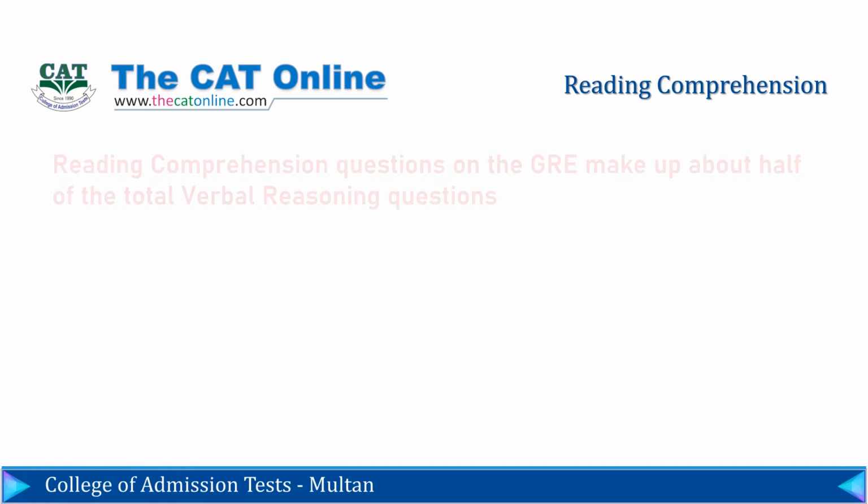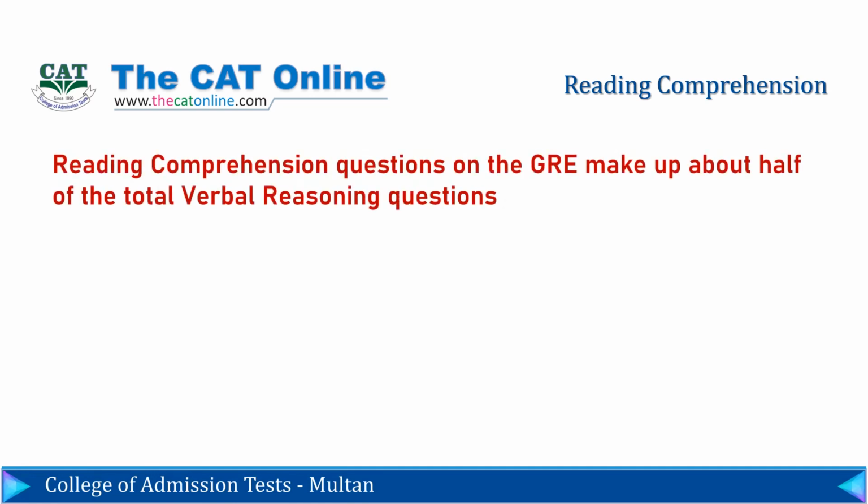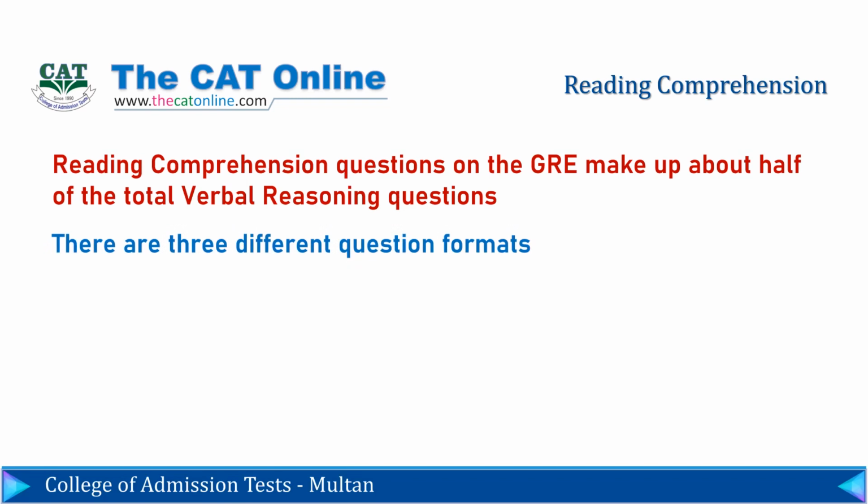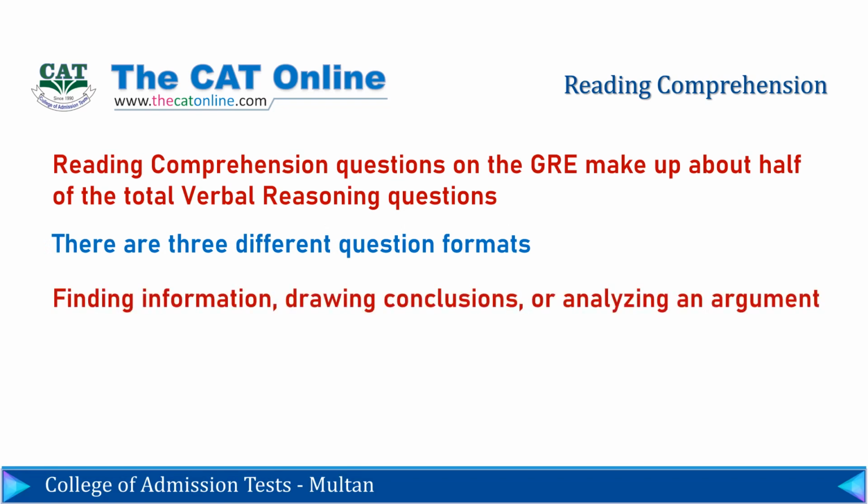Reading comprehension questions on the GRE make up about half of the total verbal reasoning questions. They come in a couple different flavors. There are 3 different formats, and there's a whole range of tasks that the questions ask you to perform, such as finding information, drawing conclusions, or analyzing an argument. In this lesson, you'll get a look at the 3 different formats that you'll see.